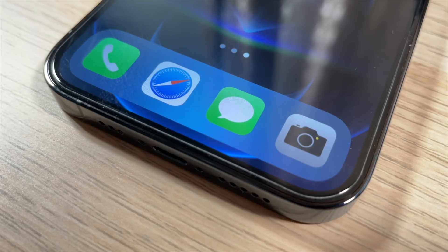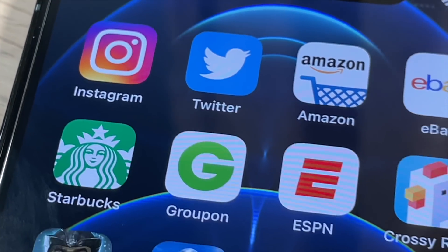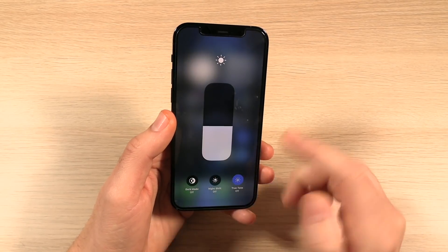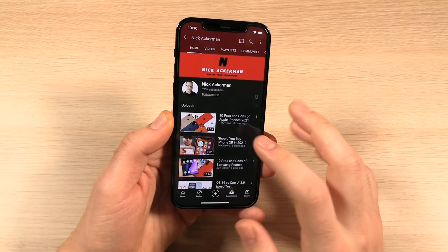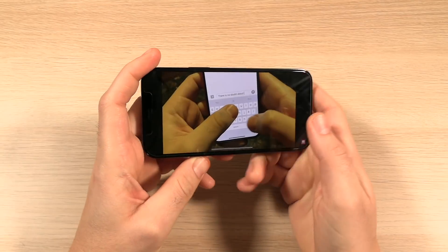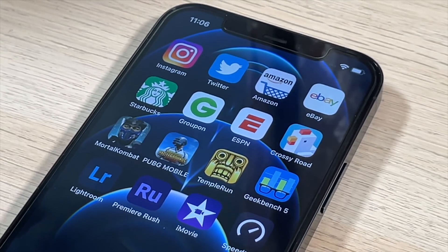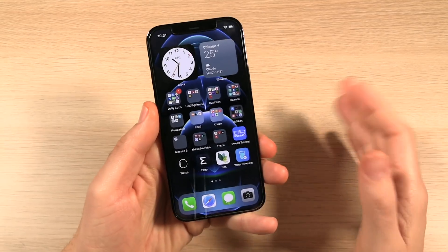I really like the True Tone feature — it's been on iPhone since the iPhone 8 but definitely still appreciate it here. It helps your eyes feel more comfortable when things get late; the screen can be too bright and a little annoying on the eyes. I also like dark mode on these OLED displays, which always looks fantastic. There are dynamic wallpapers that come with the iPhone 12 Pro, and night shift of course. Taking it over to YouTube, you can definitely enjoy your favorite content with a good experience. Two months later, at 6.1 inches Apple did a good job upgrading that size over the 11 Pro.